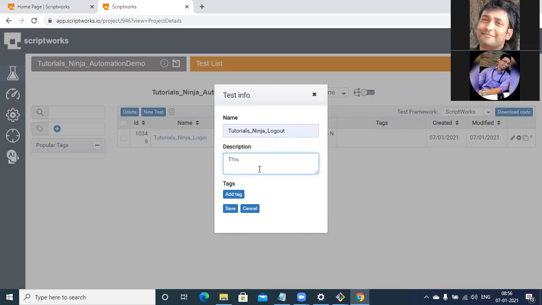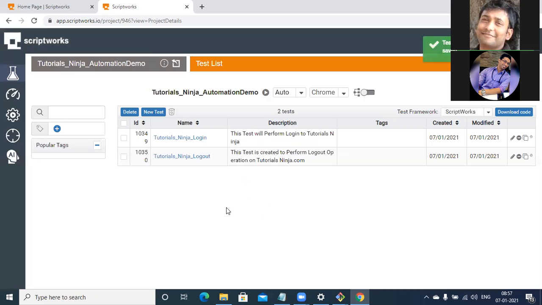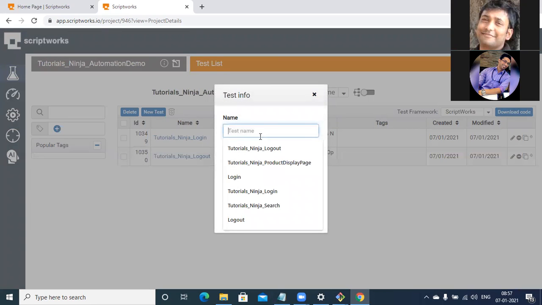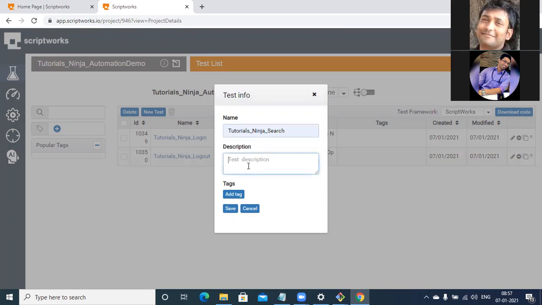This will be the logout operation on tutorialsninja.com. I'm saving it. You can see the next test I have added here. Likewise, I'm adding two more in a few seconds.